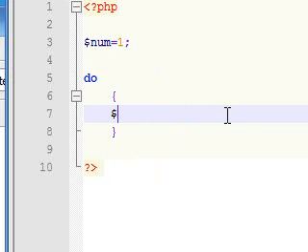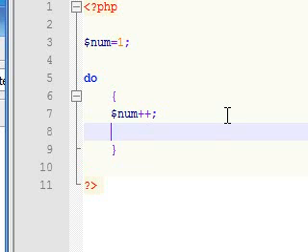So we're going to say, before we even tell you what the boundaries are, take the variable number, add 1 to it, and then echo whatever that number is, and then move on to the next line.